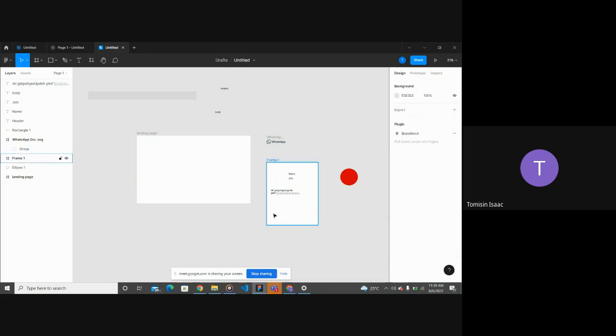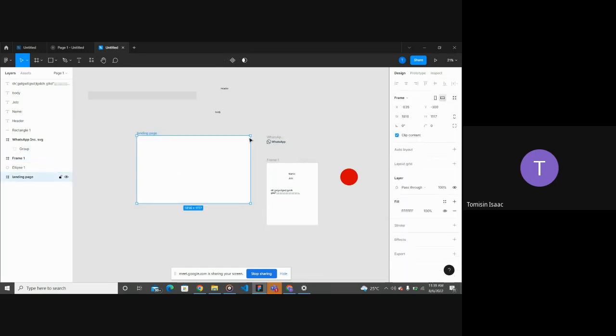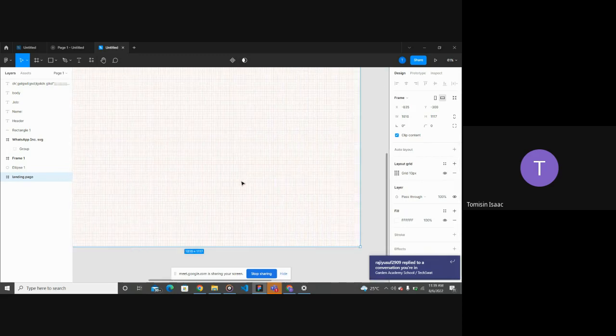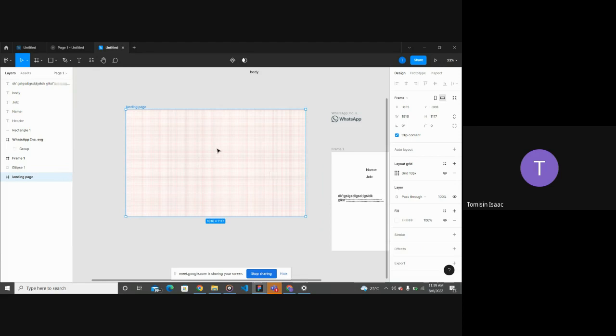That's just it. Now, what do we use the layout grid for? We can also use it for alignment. You can see it's giving something like a graph. That graph thing just keeps your drawings accurate, kind of. So you can change the size, right?